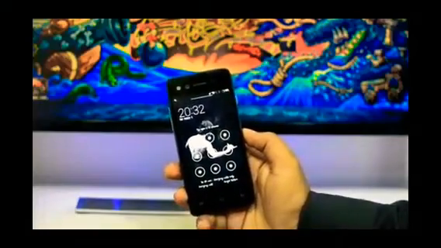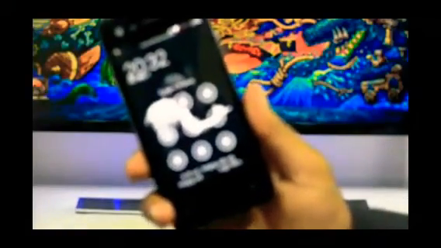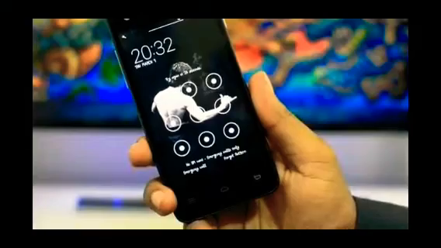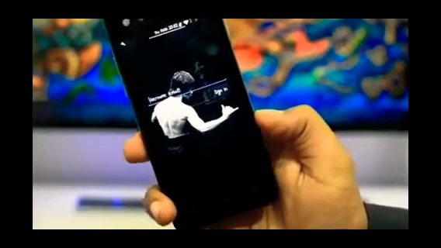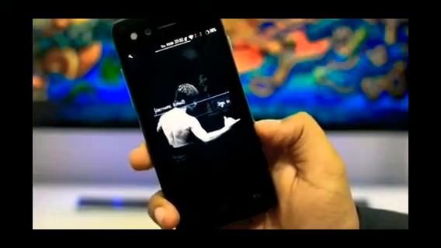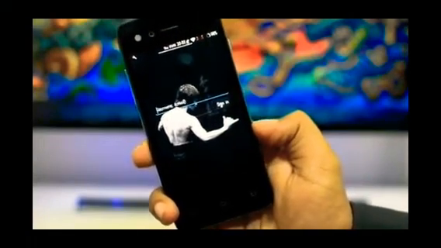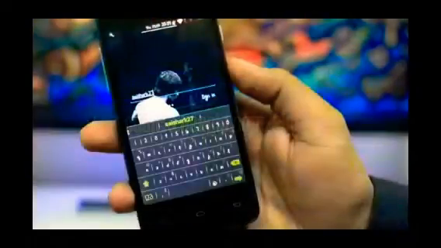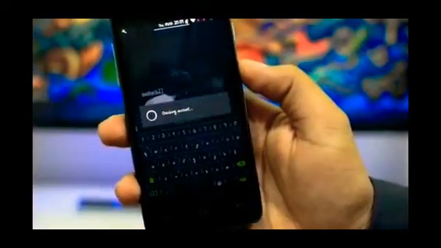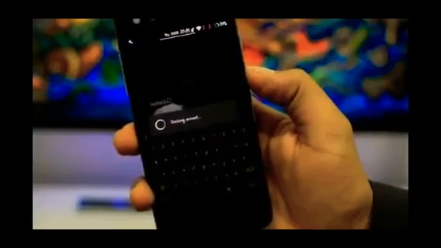Shouldn't be that difficult. An option is gonna appear at the bottom end of the lock screen which says forgot pattern or password. Tap on that. Then you'll be prompted to enter your Google username and password that you used to set up your device. I'm gonna pass it over to my friend who owns this device to fill in his credentials. Now if you can't remember your Google password as well, then head over to this link right here to reset your Google password. Once the credentials are filled in, tap on sign in, then it's gonna take a couple of seconds to verify.